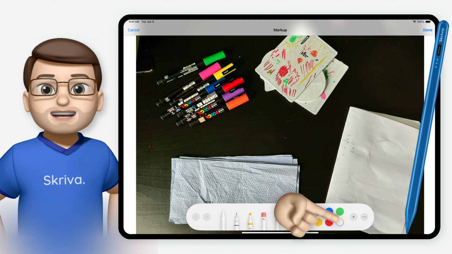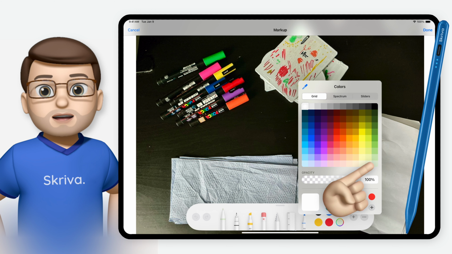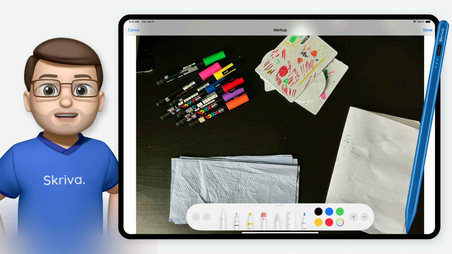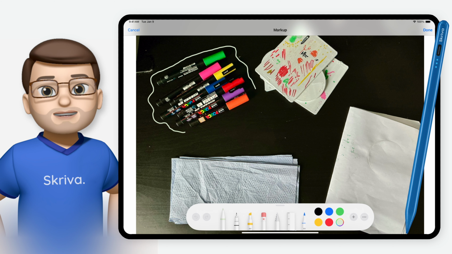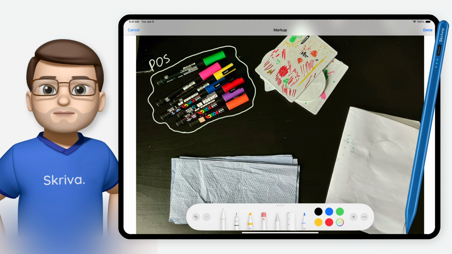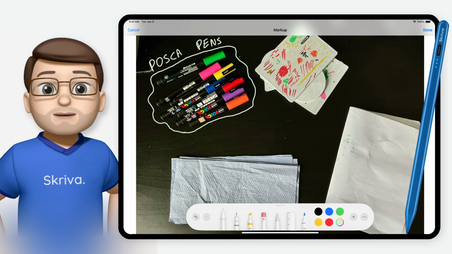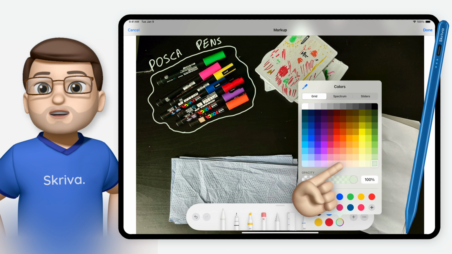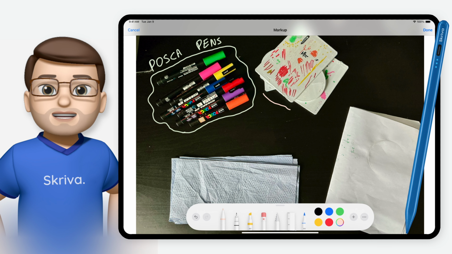I'm going to use a brighter colour here to make it contrast against the dark table, and then I'm simply going to draw around each item to make it stand out, and then handwrite what it is alongside. And of course, if you want your students to pick up 3 paint pens or 2 pieces of tissue, you can write that on here as well, alongside the items.